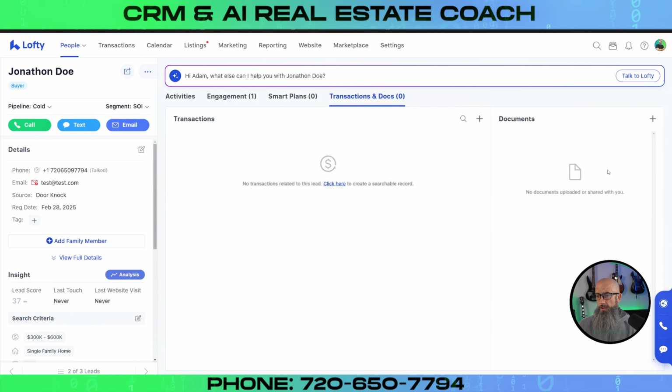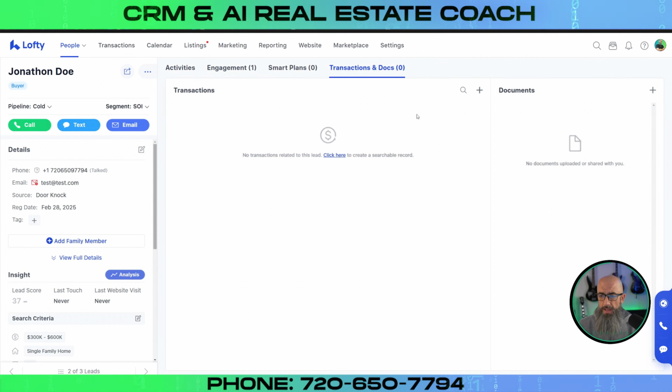Next tab is the transactions and the documents. So you can hold documents in here for the transactions and your leads, and you can actually monitor the transaction through here as well. And then finally, up on the top here, you're going to see where you can talk to the Lofty bot and you can ask it certain things. This is like that co-pilot function I talked about. Once again, this is a free trial. Otherwise, this is a paid feature out of Lofty. So we'll just exit out of that.